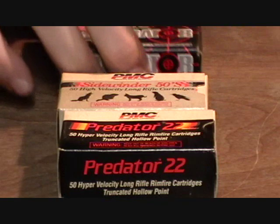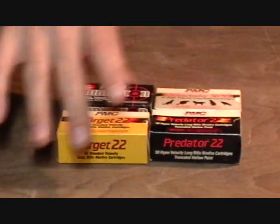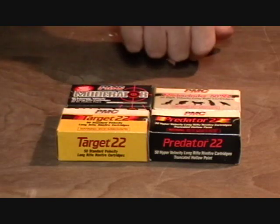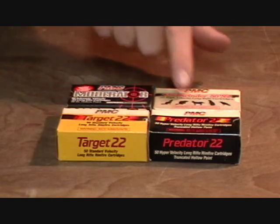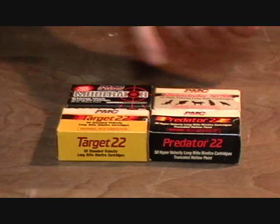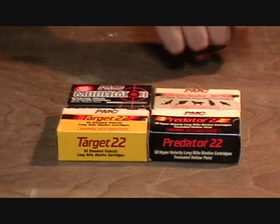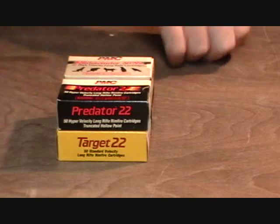And South Korea — PMC, Poongsan Metal Corporation. A number of different forms of the ammunition made; these are just a few examples. This is another one that, in my experience, has remained consistent through the years. As these boxes get older, I think this stuff will have about a 15-year shelf life on it — after that the priming will probably get a little erratic. But PMC is excellent ammunition. I've had very good luck with all of it I've ever tried; never had a bad lot out of them. They're fairly consistent, surefire, and just all around good ammunition. Usually you can get it at a better price than some of the premium grade American stuff and it's just as good.